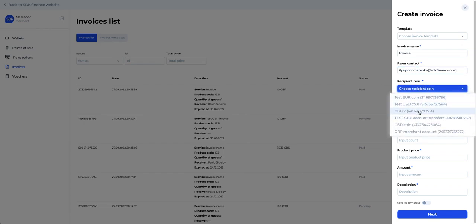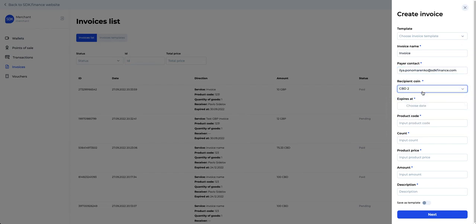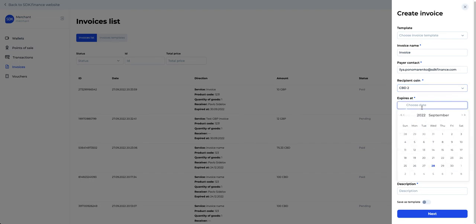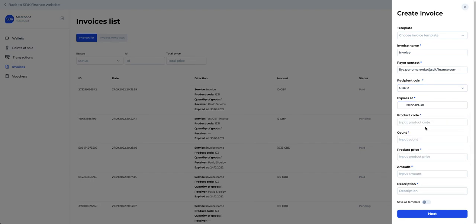Okay, and I'm choosing CBDC wallets that I've created for the merchant and setting expiration date. Product code, let it be 111, and count of the products 1. Product price will be 10, and amount will be 10. Perfect. And it will be payment for invoice.